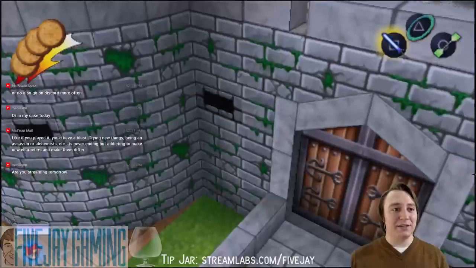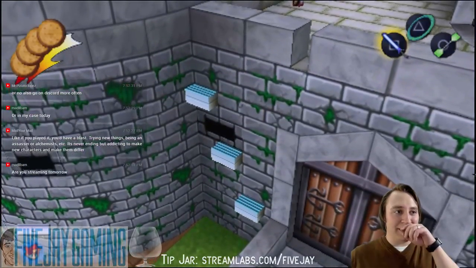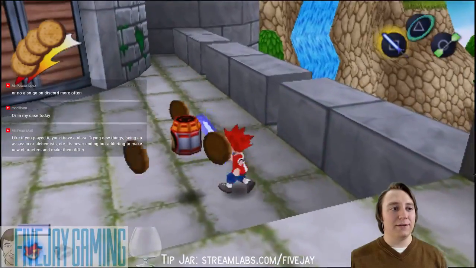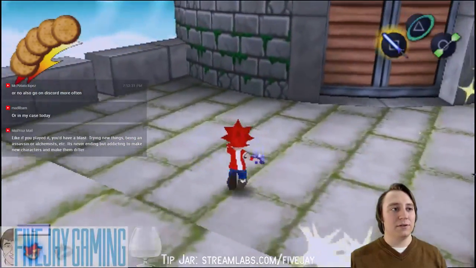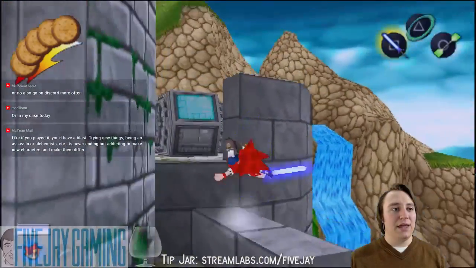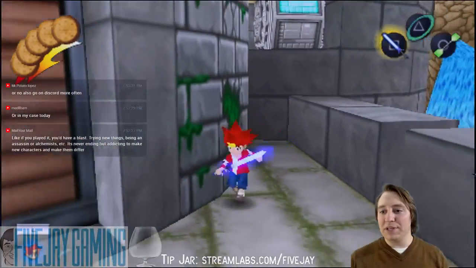I cannot. Sorry. There's the shortcut I was looking for earlier. I don't know if I never activated it or what. How do I get in there? That is a secret that you can only open after you've beaten the game.